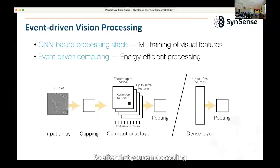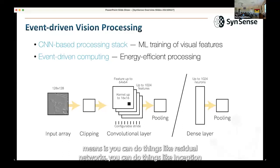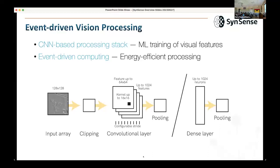After that, you can do pooling and then pass on this data to the next core. There is a nuance to this. You don't have to send only to one core. You can also have branched architectures where one layer projects to multiple layers and merge it. We're still, unfortunately, working on the software to enable this at a high level, but in terms of the chip architecture, that exists. What that means is you can do things like residual networks. You can do things like inception architectures, where you have different kernel sizes and so on. And then typically most applications have a dense layer at the very end where you're doing your final readout. On the chip, we don't explicitly have dense layers, but they are formulated as convolutions. There is a way to formulate dense layers as convolutions.